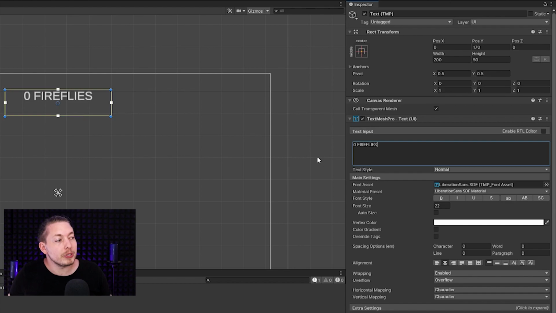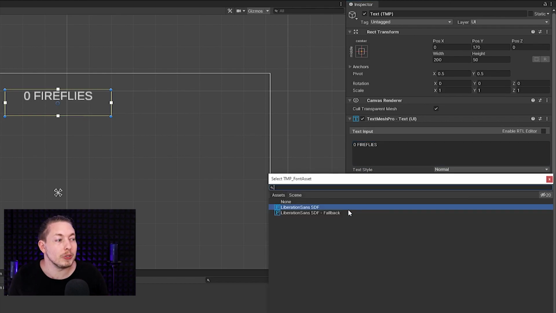Now, it is possible to go in and change the font, and you'll actually notice that if I were to select a new font, we don't really have that much to choose from. If we did decide to install those extra things at the beginning, then we might have gotten some extra fonts to choose from, but usually when I make a game, I like to have my own custom font. So we'll also talk about how to do that at the end of the video. So importing new fonts is something we do after we learned how to update the interface and all that.